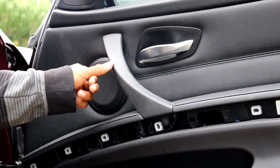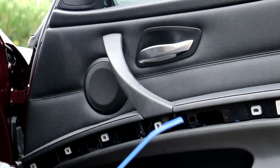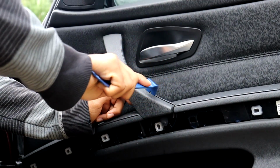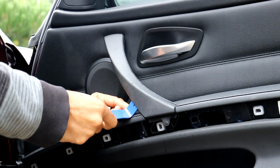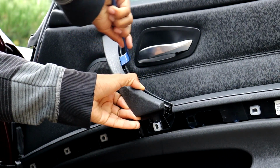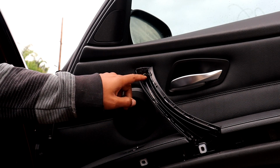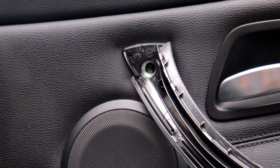So now I'm going to go ahead and pry off this outer part of the door handle. It is a separate piece. I'm going to be using the pry tool again. There we go. So once you have this cover removed here, you can see there is one T20 screw right there that you can remove. So I'm going to go ahead and do that.